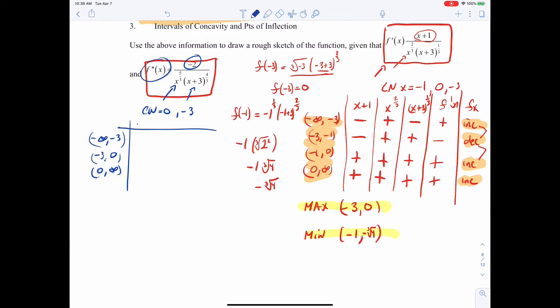All right, so when I look at this, -2 at the top, always negative. Now when I put a negative into x to the 5/3, so think about this, any negative value, cube rooted is still negative, to the power of 5 is still negative. So that one's negative, and this one is going to be positive. And then this one is x plus 3 to the 4/3. So if you think about it, you're going to do it to the power of 4 on the inside. Anything to the power of 4 before you cube root it is always going to be positive. So these are all positive.